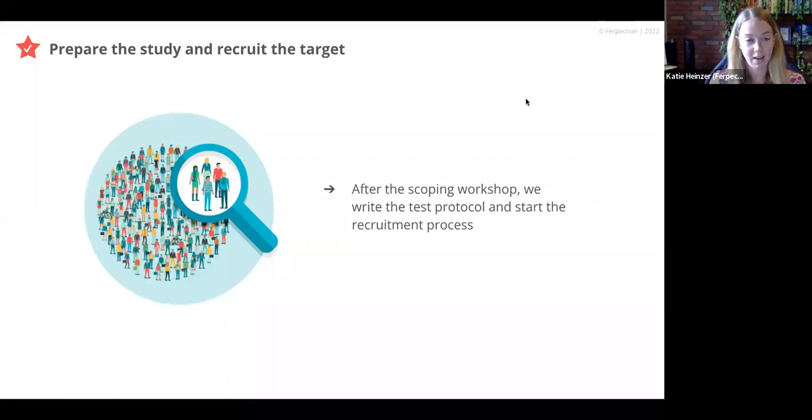After we have done our kickoff, then we move on to this preparation stage. So this is where one of our UX consultants, someone like Emma or Octavia, for example, will write the test protocol or the interview guide or the survey and start the recruitment. So for an international study, of course, if we are carrying out a study where we would require translation, we obviously need to translate into the local language. But above and beyond that translation, there's also a necessity to adapt the recruitment criteria for the country in which we are conducting the study.